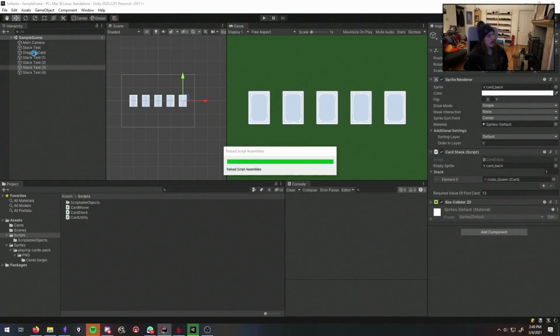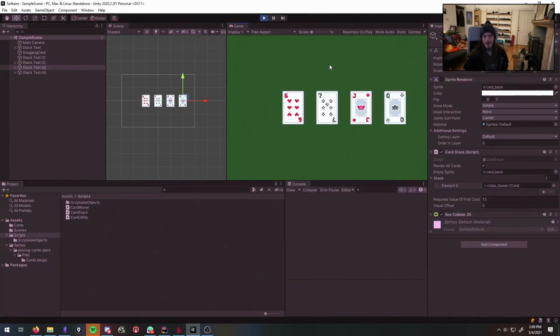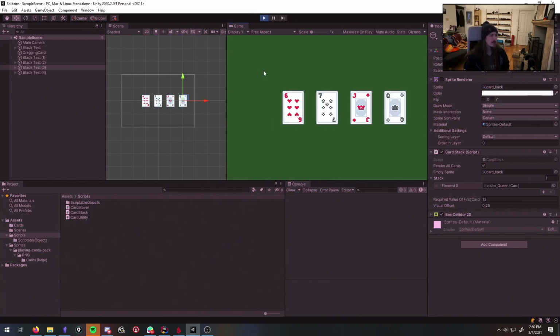All right, let's see what happens. Who knows? The visual offset is 0. Let's change the visual offset to 0.25, making numbers up. I don't know what number it should be. That didn't do anything.